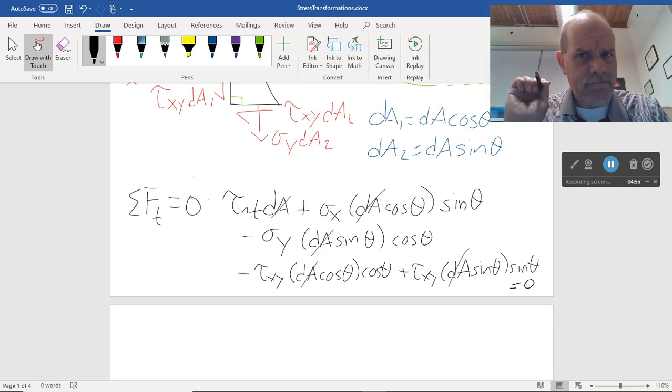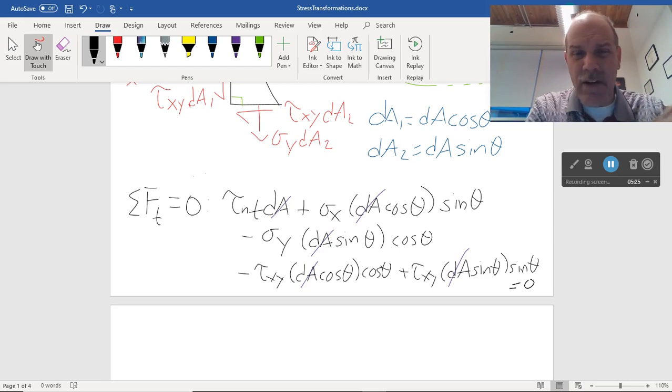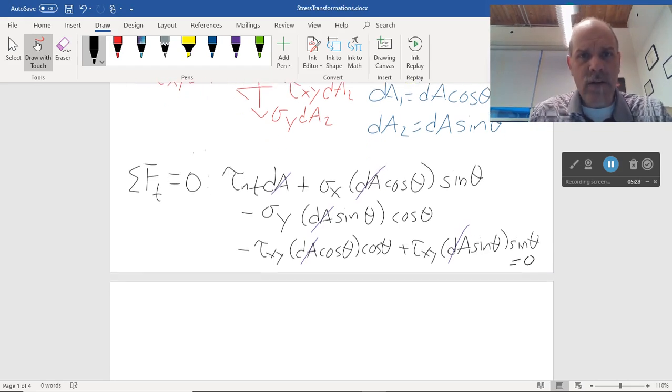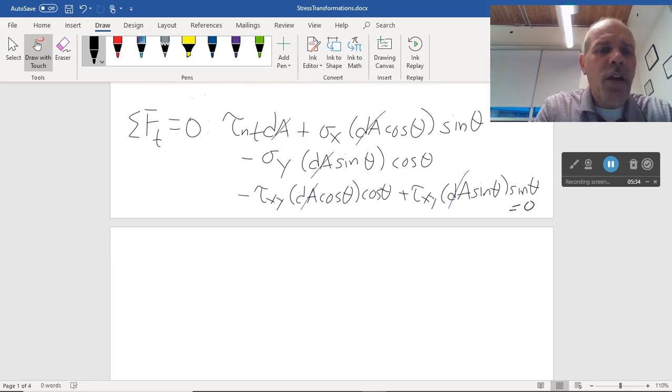Sounds goofy. The reason I'm doing it is if you remember last time, when we had the stress transformations to get to the normal stresses, each of them had a term that had a sigma x minus sigma y over 2. I want to leave it as sigma x minus sigma y, maybe over 2, maybe not, depending on how the math works out. Spoiler alert, it's going to wind up being over 2, right? I want to leave it there so it looks familiar for when we start talking about the maximum stress. I want this to look like the same equation as what we had before, except with some variations, so it has the same general feel to it, if equations can have a feel.